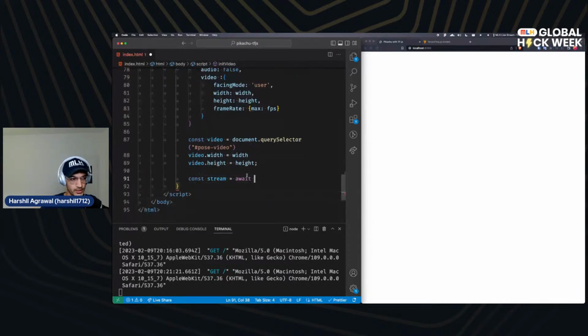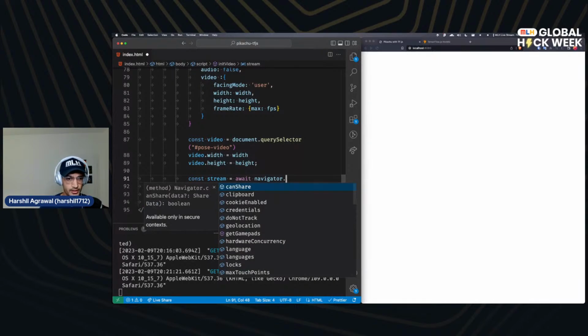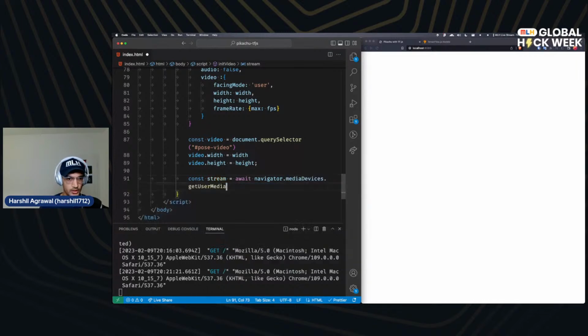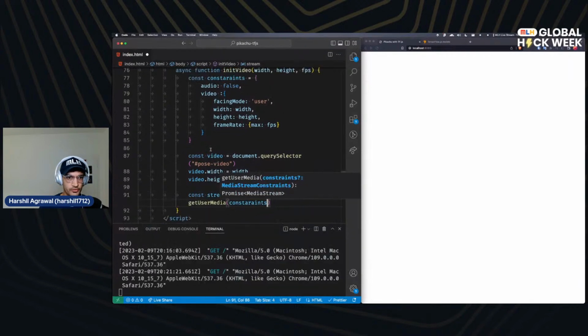So we want to wait before that promise is resolved and then get the output. Now, the way to get the information from the video is from navigator.mediaDevices, and then there is a getUserMedia function. Now, in this function, we are going to pass the constraints that we defined over here.